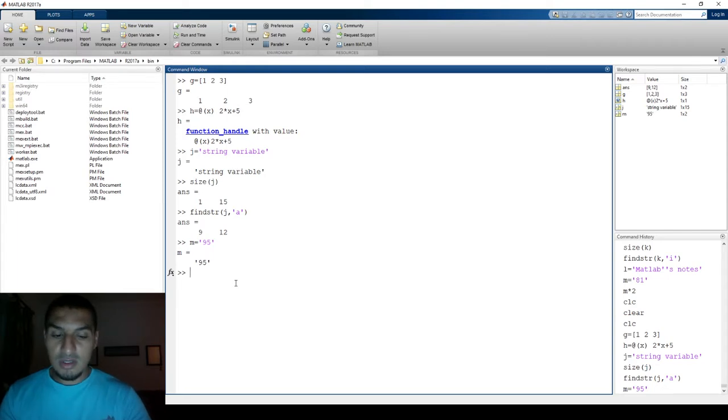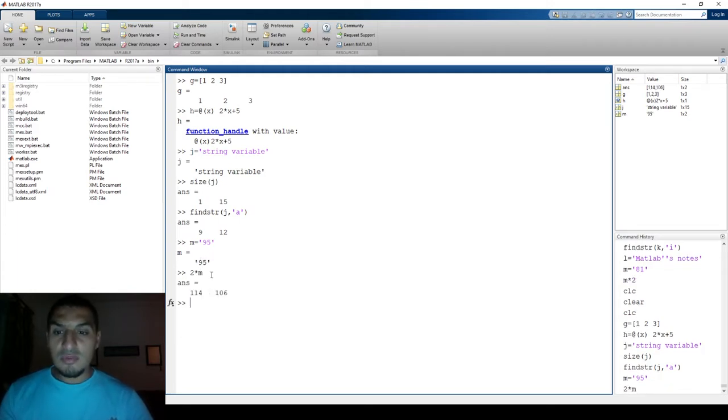To test this, you can multiply 2 by M, and you'd expect this to be 190, but the product would be a totally different thing. What Matlab now does is that Matlab multiplies 2 by each one of these two characters. We saw that before. Each one of them is a specific character in the string variable. So it multiplies 2 by 9 and 2 by 5, and you'd expect 2 by 9 to be 18, but it's not 18. And this is because each one of these numbers, or letters, or the special characters you put in the string variables, corresponds to a number in the software. So it's kind of a coding thing: 9 corresponds to another number, 5 corresponds to another number, A corresponds to a number, B corresponds to a number, and that's why you can multiply 2 by J.